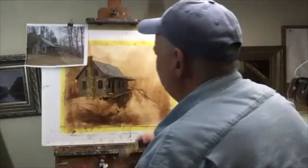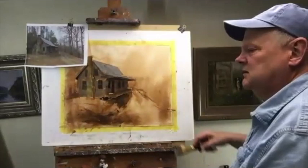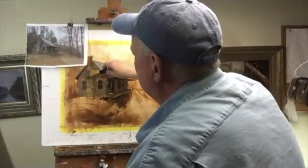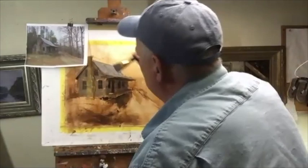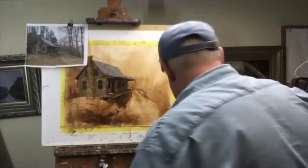Windows are just going to be a couple dabs and dots. I'm just going to take my brush and create this kind of stuff with it when I get there. If I don't get it in there, you guys know what I'm going to do. I just use the edge of my brush and touch the edges. I'm really taking it slow because I could be done with this painting by now. I'm slowing myself down. Slow down.